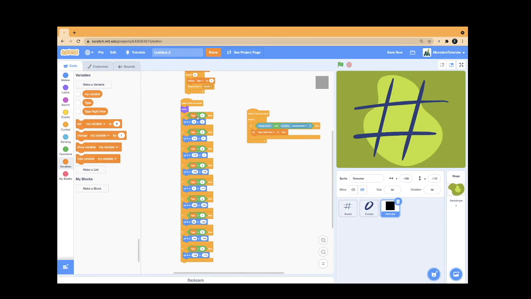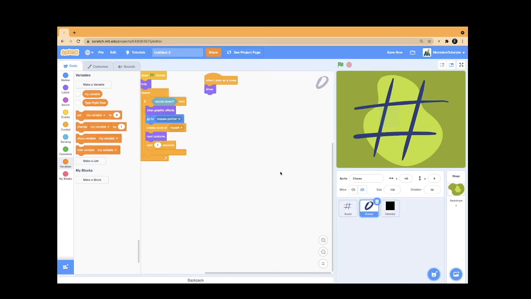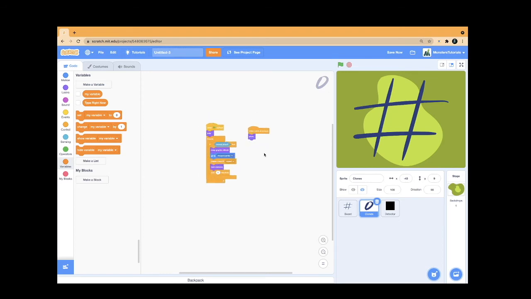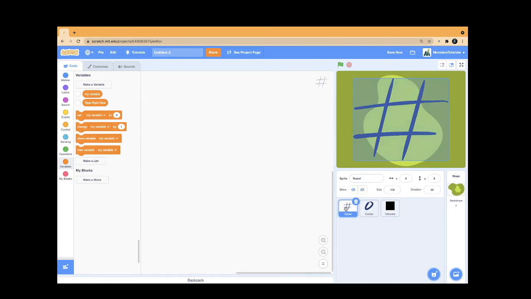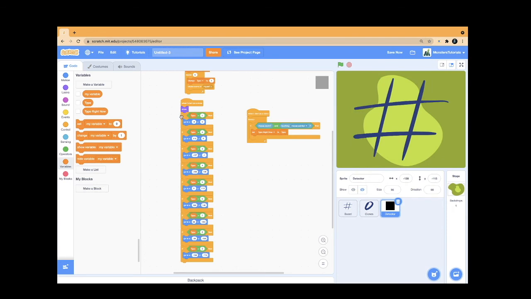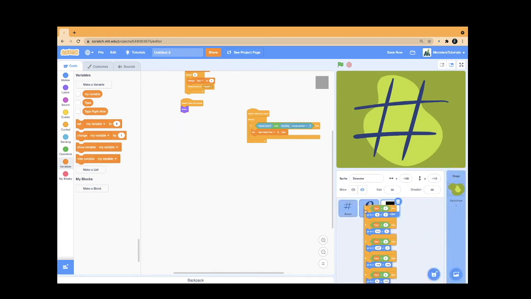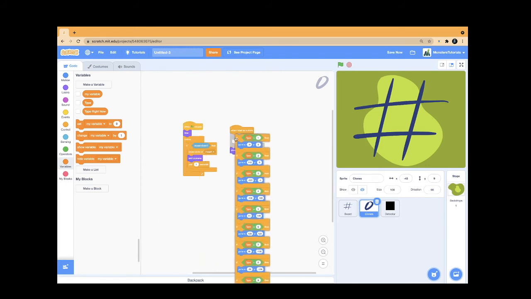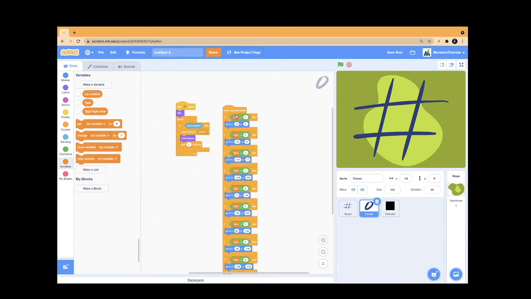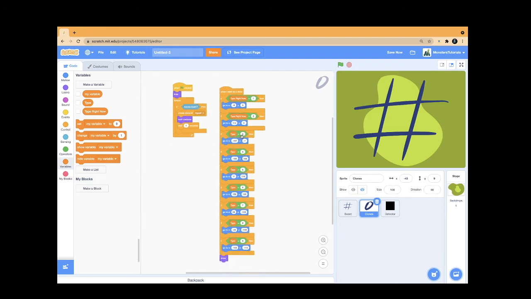So now we'll go into our clones, and our clones will make something new. So the first thing I'll do is take away our go to mouse pointer, and in our show, before we show, we will go and we'll throw in our type thing into our clones. So now we have all of this. And instead of type, we'll put type right now. So I'll replace all our types with type right now.